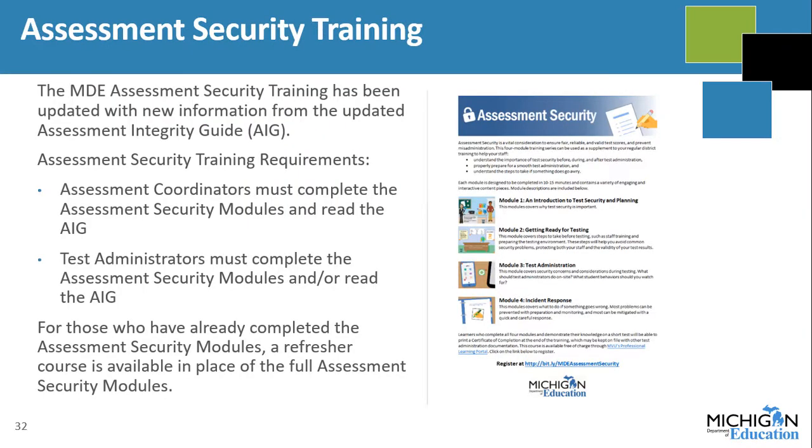The Assessment Security Training Series is required for assessment coordinators. Test administrators must either complete the Assessment Security Training modules and/or read the AIG. For coordinators or administrators who have already completed the full Assessment Security Module course, a refresher course is available in place of the full training series. This training is currently being updated with the new information from the Assessment Integrity Guide. This updated training will be available in January 2020. Watch Spotlight for more information.